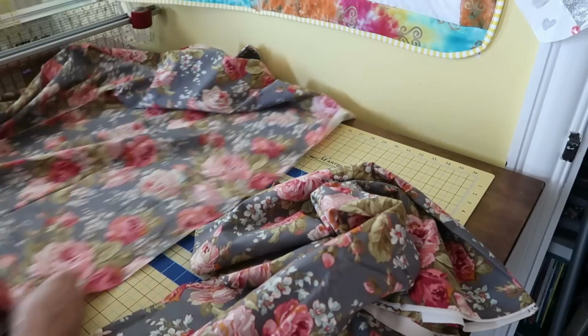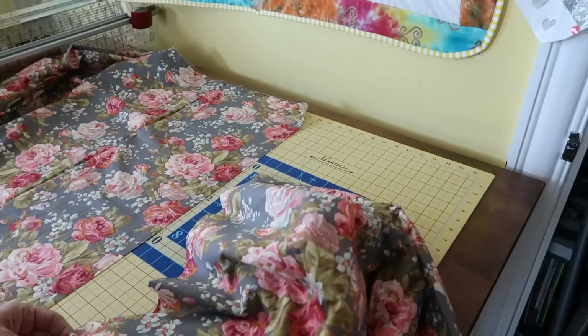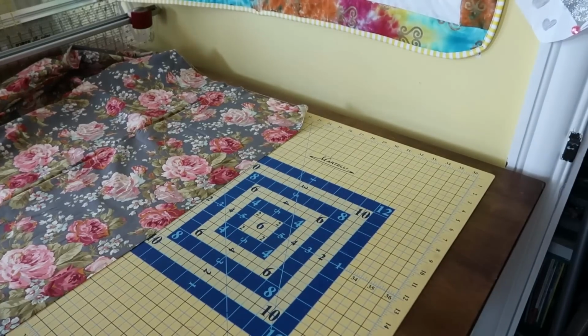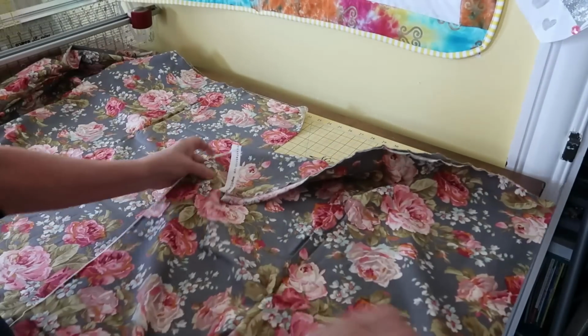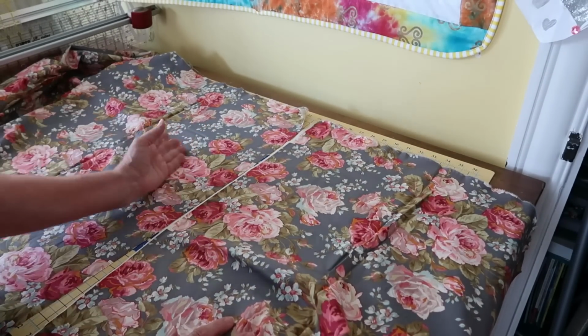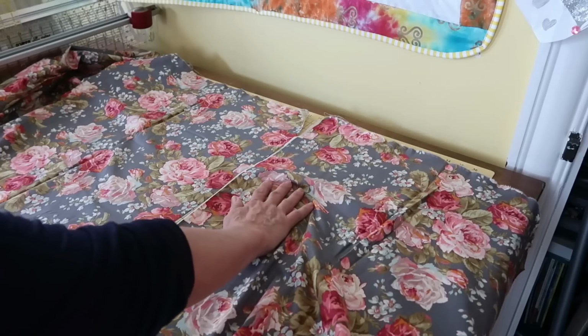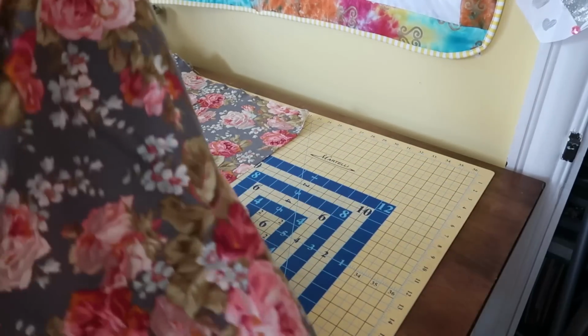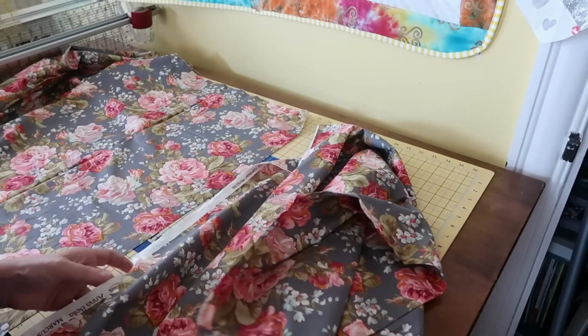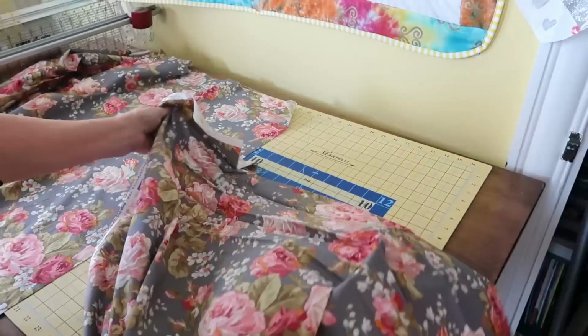But first what I have to do is I have to match my pattern, okay? And this is why I get so much fabric, because it's like a wallpaper, it's a pattern match, okay? Now, as you can see, remember what I was talking about, this piece here has almost like a half of a pattern. Let me just see. I believe this is upside down. Let me just check. Now this is going to take some messing about to try to find the pattern match.